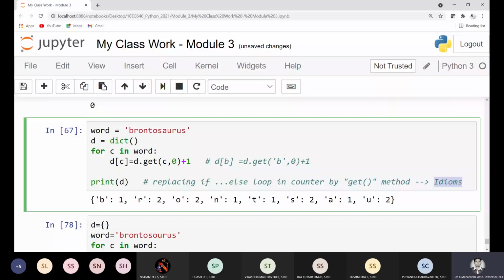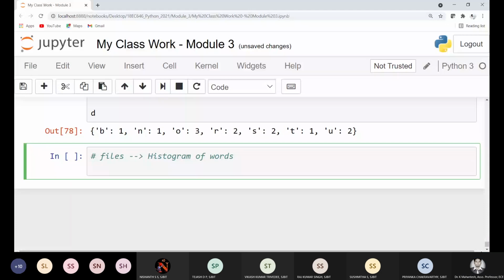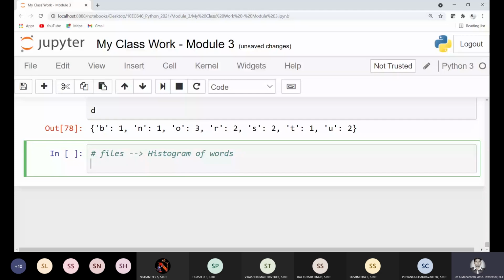So now, in today's class, we are going to look at dictionaries and files. As I've said earlier, suppose you have a file, the most common use of a dictionary will be to count the occurrences of characters in a string or sometimes words in a file.